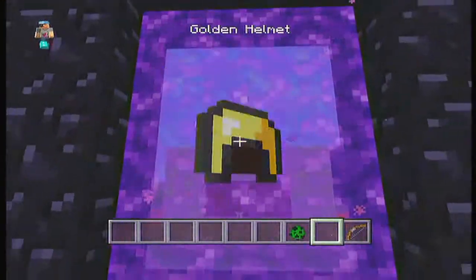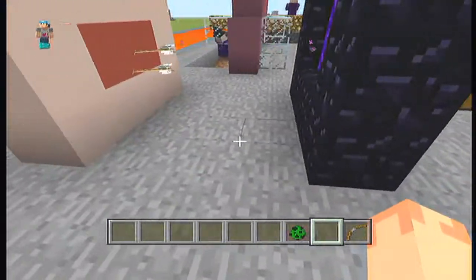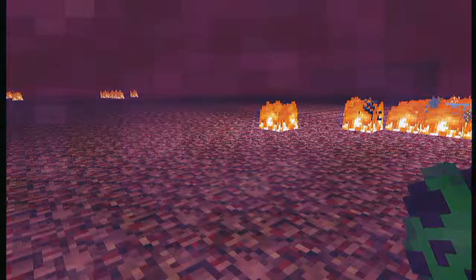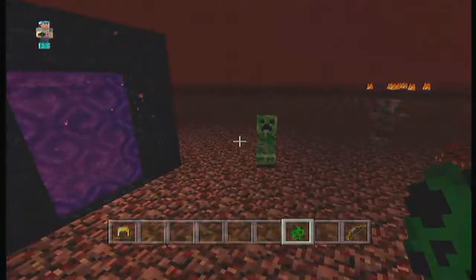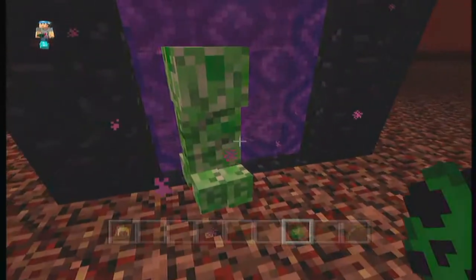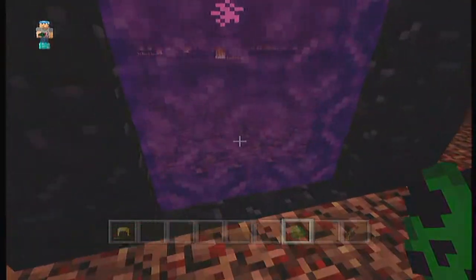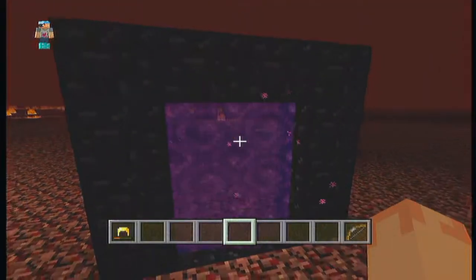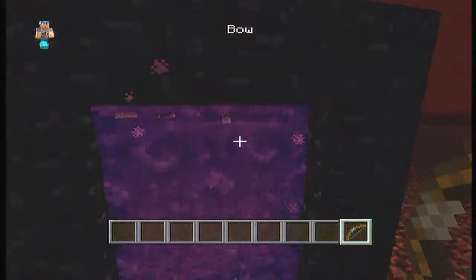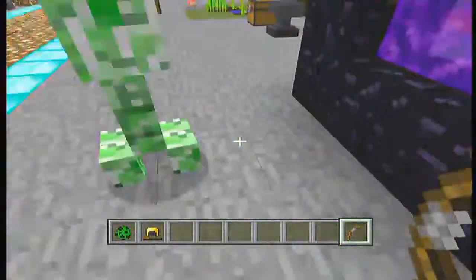Now we can also throw items in the portals, and they will transport. You see, the item's not even there anymore. We can also put mobs through it. Look, he went through it instantly. And there he is. Look at that. Hi, creeper. So creepers can go through. Go. Okay, there you go. And once again, items. Boop. And there he is. Look at that.